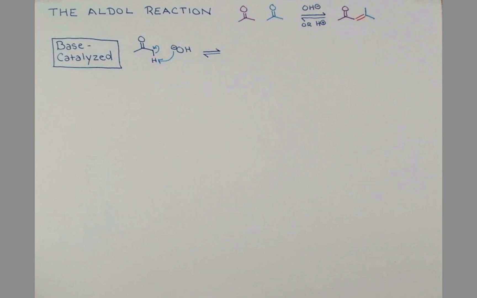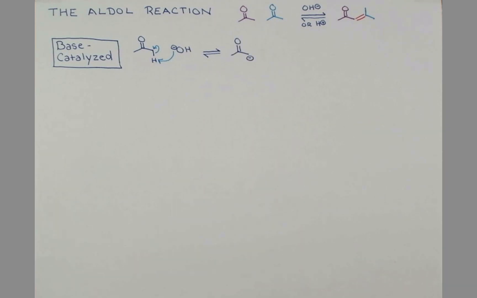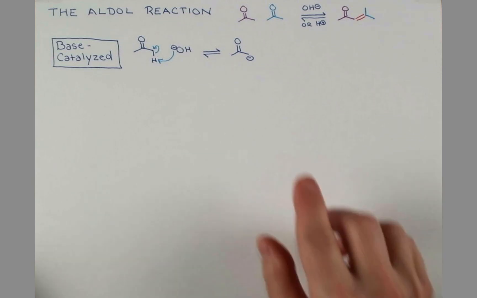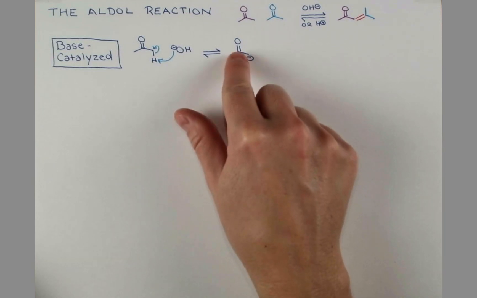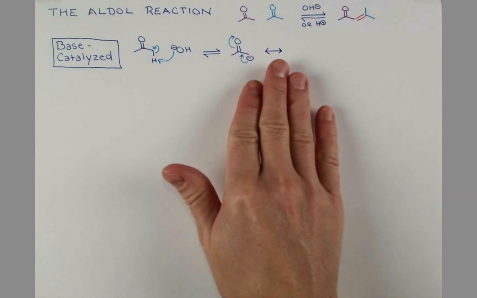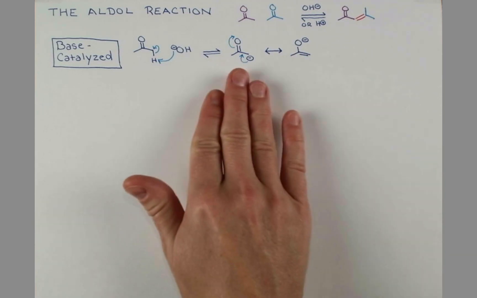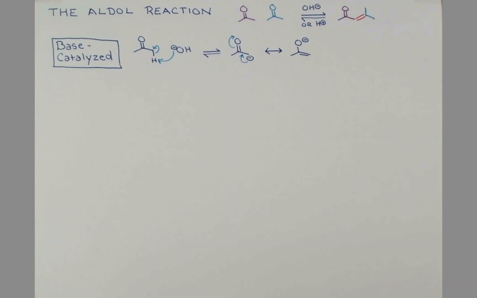This step forms an enolate. This enolate has a resonance form, and that really explains why this can even form in the first place. Remember, if a molecule has resonance, it's stabilized. We can push these electrons in to make a double bond here, and push these electrons up onto oxygen. Our contributing resonance form looks like this. It is fine to show either resonance form of this compound because they both contribute to the overall structure of the enolate.